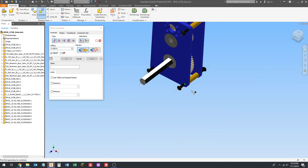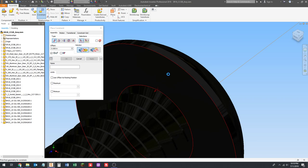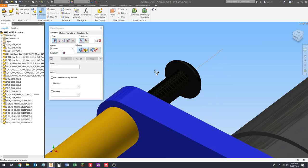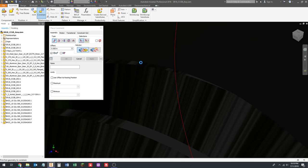There is an insert feature. The only problem I have with the insert feature is it doesn't work well with McMaster-Carr models specifically. If the body of the screw was just modeled as a cylinder instead of these threads, it would be easier to use. You could still use it, but I just don't, because you have to zoom way in and click this area right here, and it's just not worth it in my mind.